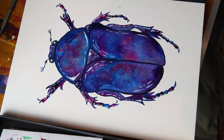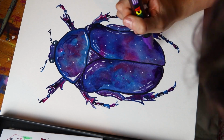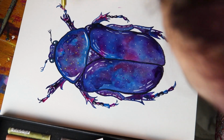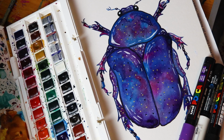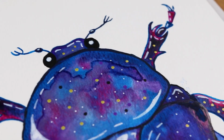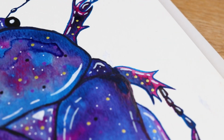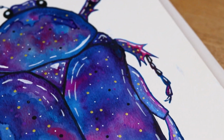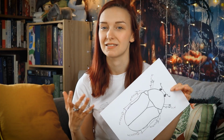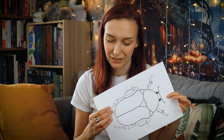And the more I sat and looked at it as it was drying, I was like, actually, it's a really cool pattern and I really like it. And I think it adds a little bit of texture and uniqueness to the painting, and I decided to keep it rather than cover it up. And I'm really, really happy that I did. This has definitely taught me that I need to step out of my comfort zone a little bit more. It's definitely taught me how much I love using my separate sketches because I can do cool projects like this, and there's a reason that I've been doing this and it's been working so well for a long time. And just overall, I had a lot of fun with this. I really, really enjoyed it.